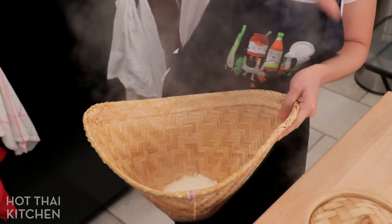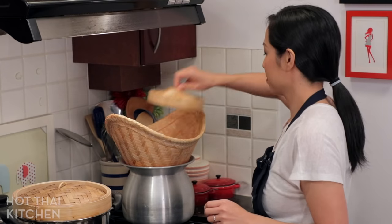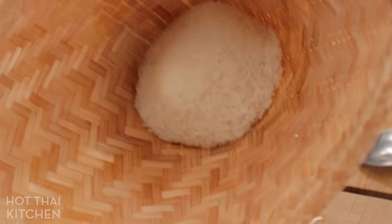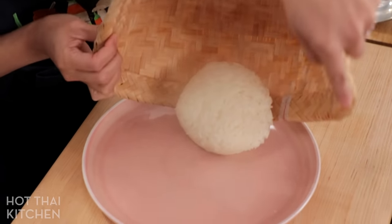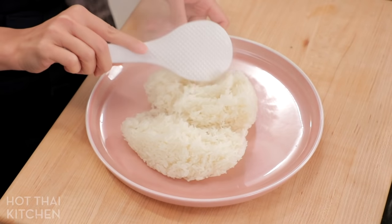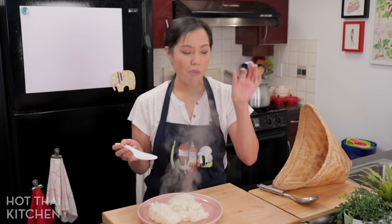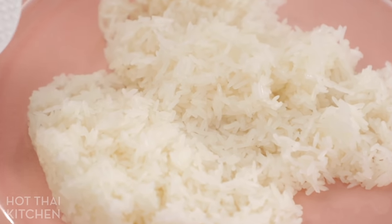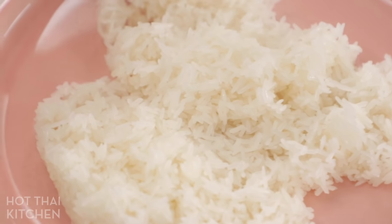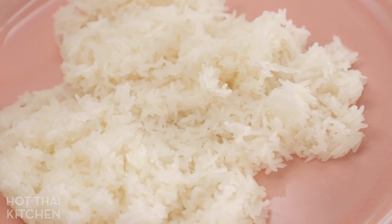The rice is partially done now, so we flip it and put it back on for another 10 minutes. And that is beautifully cooked sticky rice. You just loosen it up and roll it onto a plate — a cute little lump of rice. Look how beautifully perfect that is. The grains are beautifully intact, there are no soggy grains anywhere. Nice and dry. This is why the bamboo cone steamer is the traditional method — it really makes perfect rice.